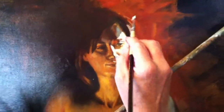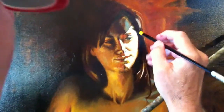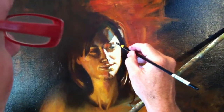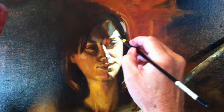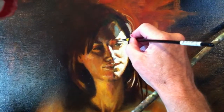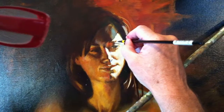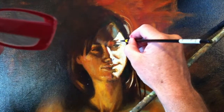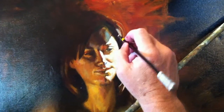Go up to her face now. I'm going to use my mahl stick here. As I've said in earlier videos, one of the things I do is paint while I draw and draw while I paint. I'm going to switch to a smaller filbert. I see something I want to correct — I'm going to slightly raise her eyebrow here. This is part of the idea of drawing while painting and painting while drawing. You're still developing form while you paint, and it makes it much more enjoyable too.